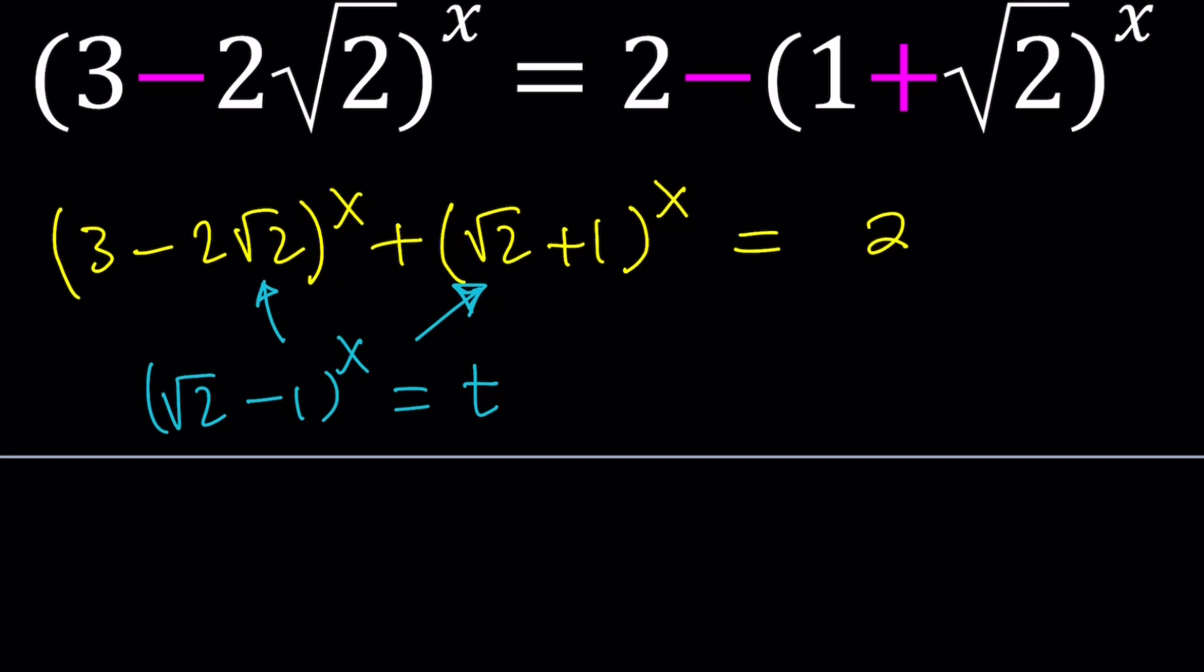(√2-1) and (√2+1) are conjugates. So when we multiply them, we get rid of the radical and we get a very good real number. What is (√2+1) times (√2-1)? It's 2-1, which equals 1.